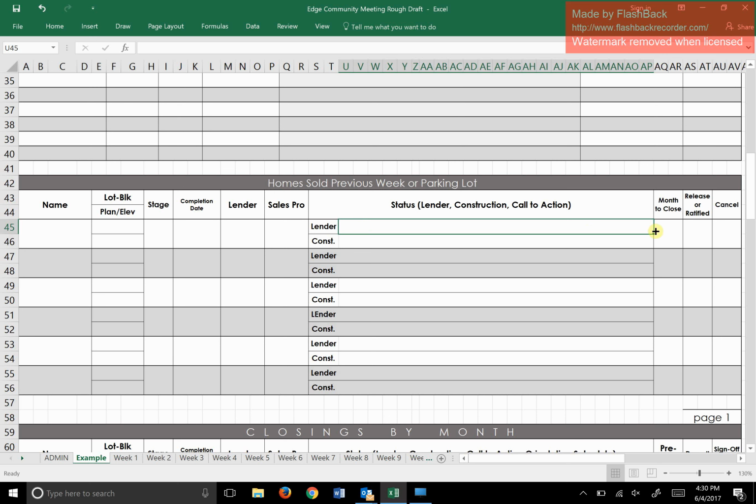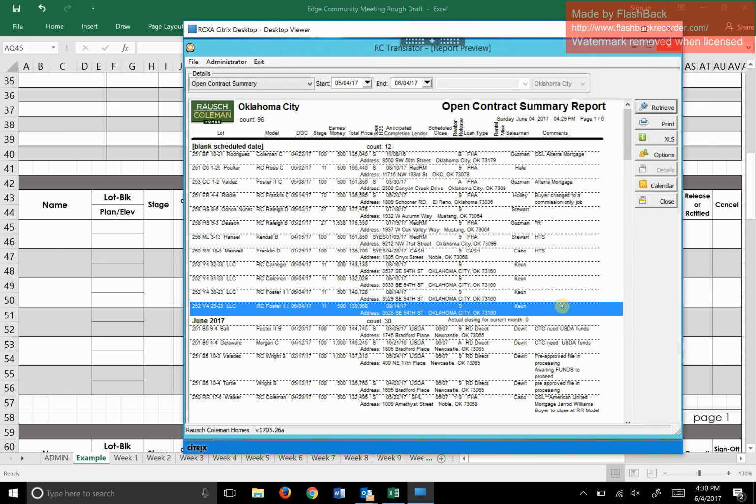Over here, though, you can see the month to close. The month to close is really going to be based off of this date here, the anticipated completion date. Just keep in mind that based upon the division that you're in, because it can be different, here we like to have that within about 7 days.